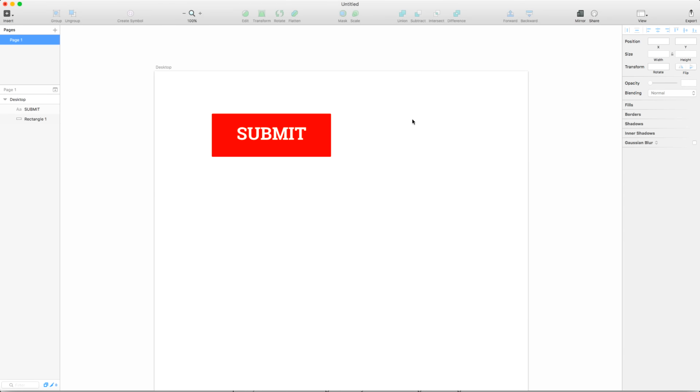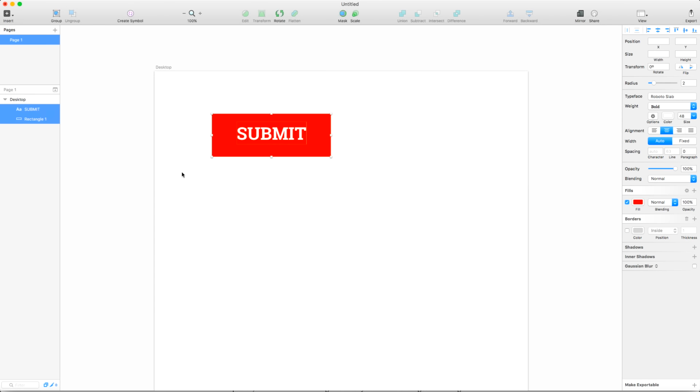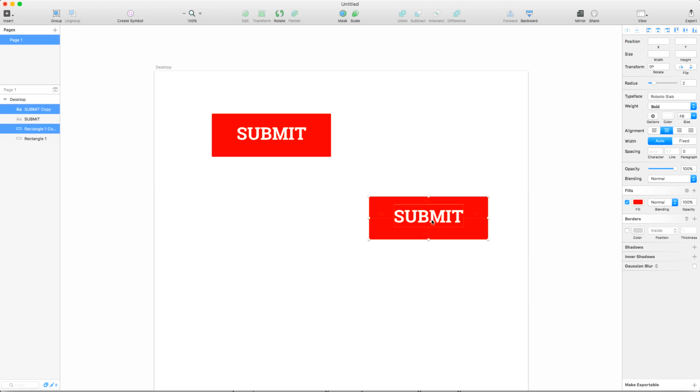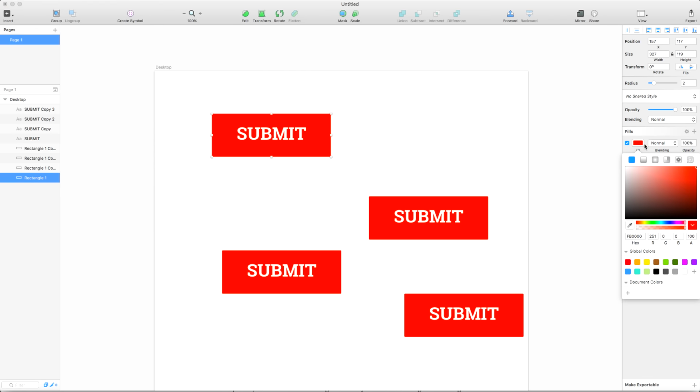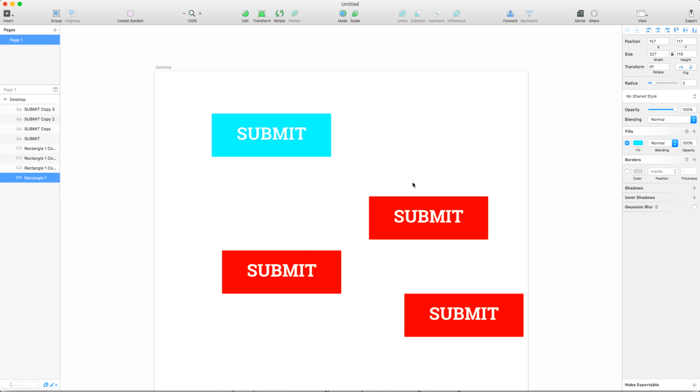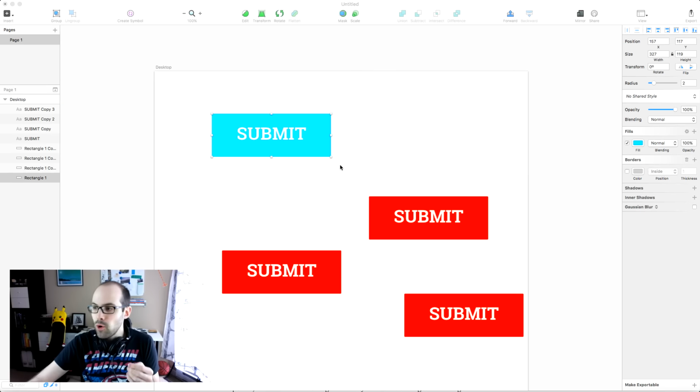Okay, we created this kind of button, and probably we will reuse a button like this, pretty standard with background color and text, multiple times throughout our design. And we don't want to redo this button, because if I have this button 1, 2, 3, or 4 times, and then I decide that I don't want to use red as a background color, but I want to use maybe blue for all my buttons, and I change the color to blue, I have to go through my entire design to check all the buttons and all the iterations of that button to find and change the color.